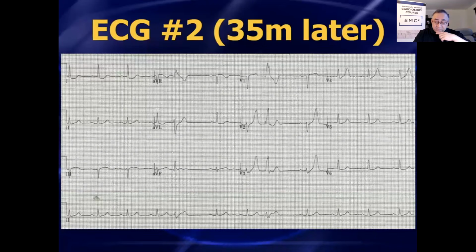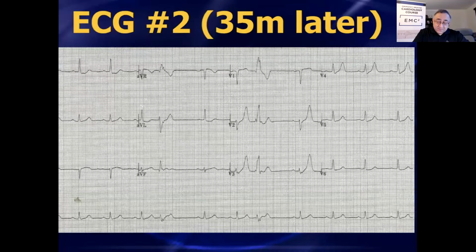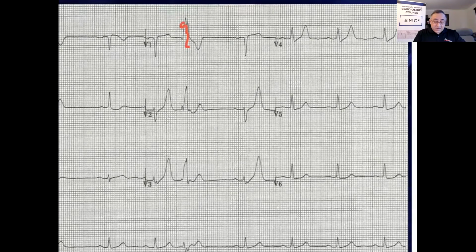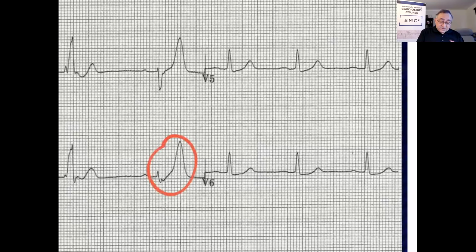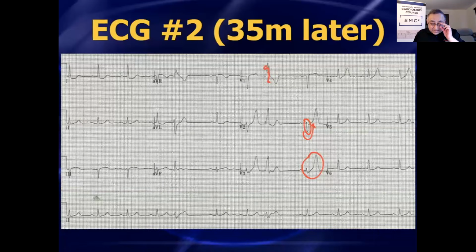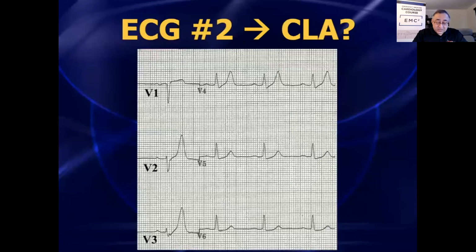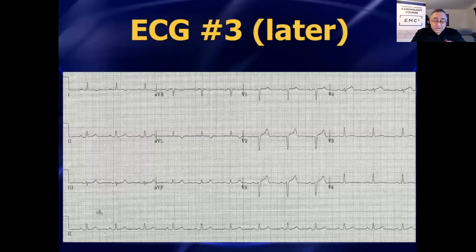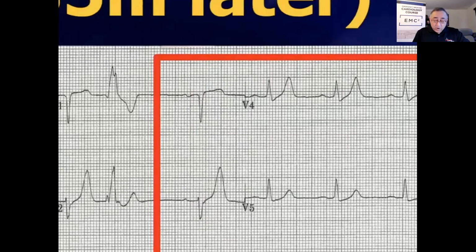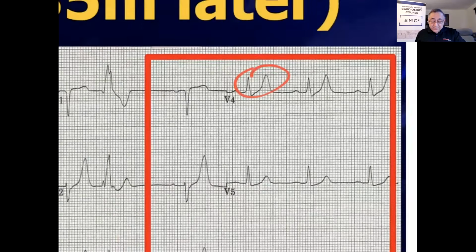Well, we're going to repeat the 12-lead ECG. And on the repeat, this is a PVC, so don't worry about that. But on the repeat, you can see that the T wave disproportion is getting even more profound. And now also in V2, I think I can fit that inside. There's still no clear-cut ST segment elevation that buys this patient a clear path to the cath lab. Your cardiologist might take the patient, but I think a lot of cardiologists would push back also. Again, you can clearly see the disproportion out there. Actually, in V4, you're almost getting that disproportion up there also.